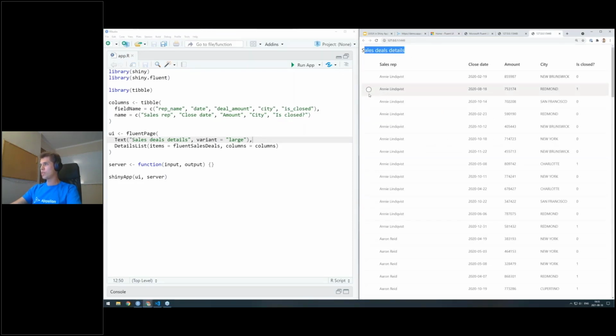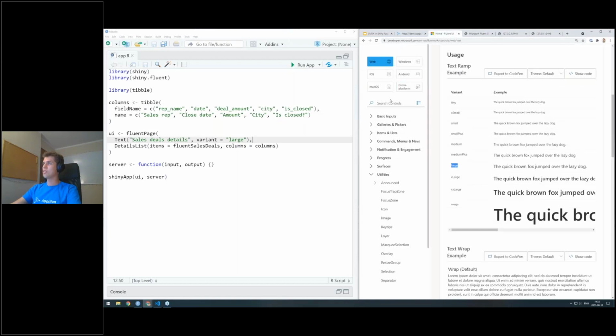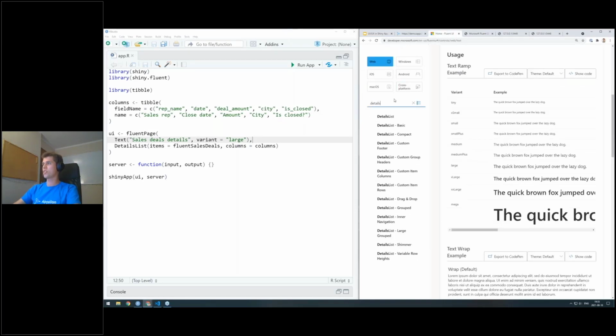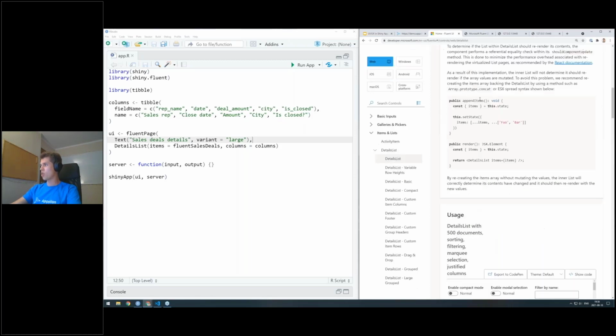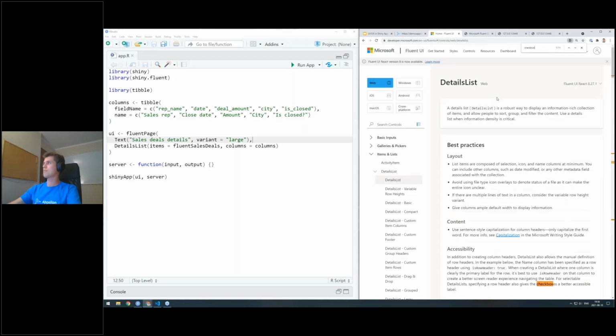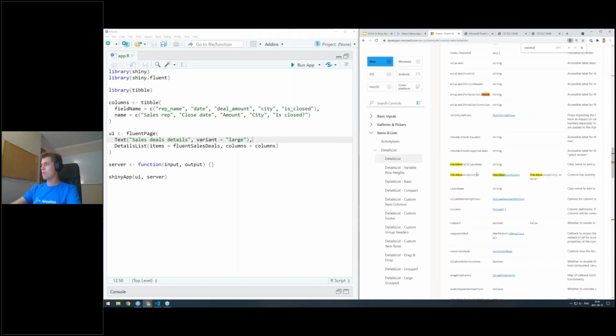One additional thing that we'd like to change are these checkboxes. I won't be using them, so I would like to hide them. And again, to learn how to do this, I will just search for this component which I'm using called details list. And now there's a long documentation here. So I'll try to find something related to checkboxes. And sure enough, there's something called checkbox visibility.